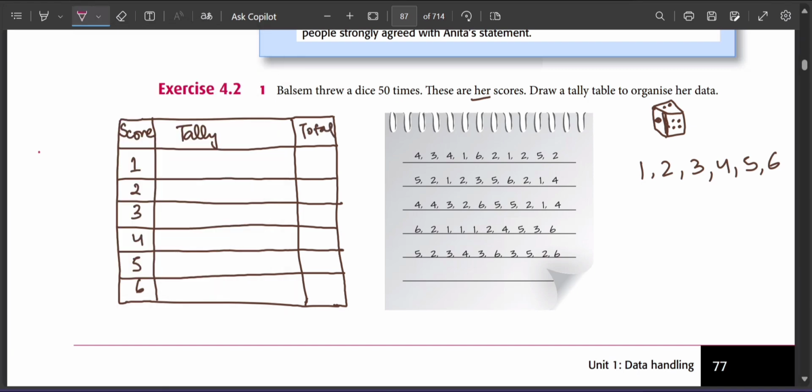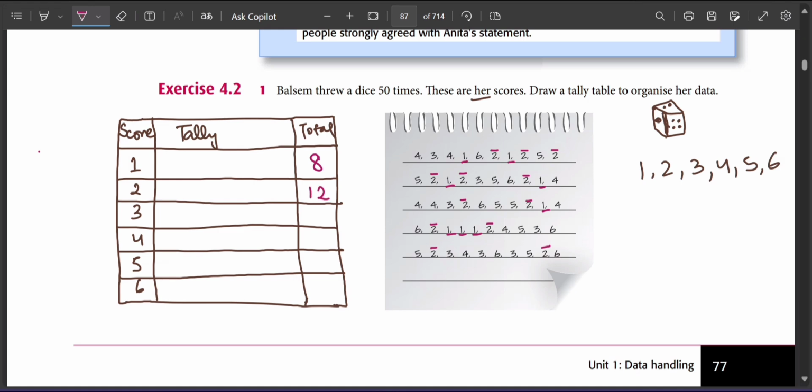So let's go with another color. Okay, now let's just find all the ones. Underline all the ones. 1, 2, 3, 4, 5, 6, 7 and 8. So there are 8 ones. How about 2? We are going to underline them from the top, meaning we are not underlining below, we are drawing a line above. So 1, 2, 3, 4, 5, 6, 7, 8, 9, 10, 11, 12. I think yes, we are right, 12.